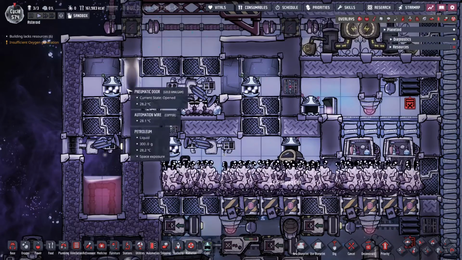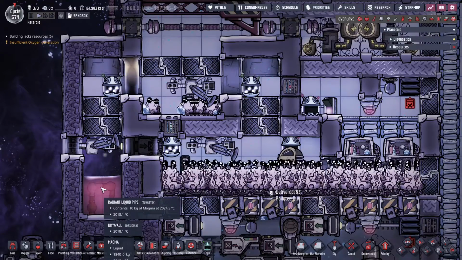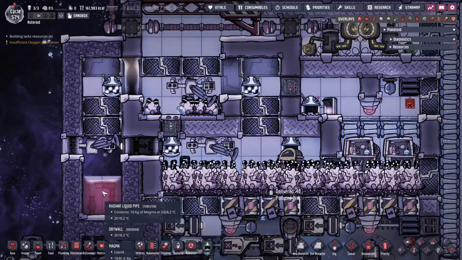They go back, this door is going to close. This door is going to close up here. They're going to get forced down here in a falling state. And then they're going to get cooked.